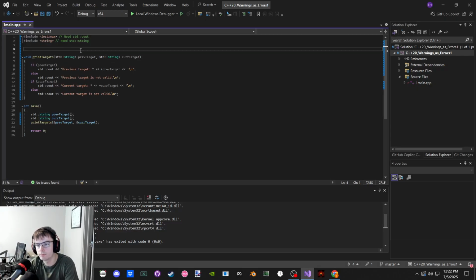Cool. And then we can do void update targets. I like update targets better than set targets. Standard string, a pointer to a standard string, prev target, standard string, a pointer to it, current target.